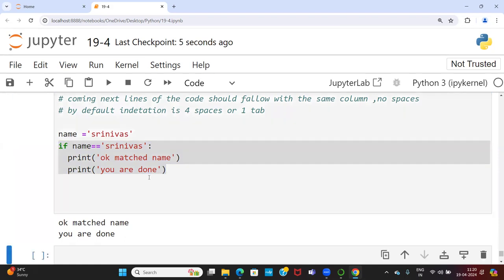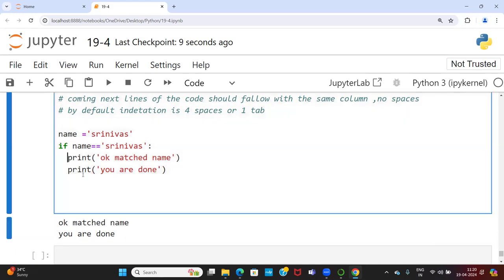Okay, done, matched. But by default how many spaces does indentation take? By default indentation will take 4 spaces or 1 tab. But you may work with, for example, only 1 space.